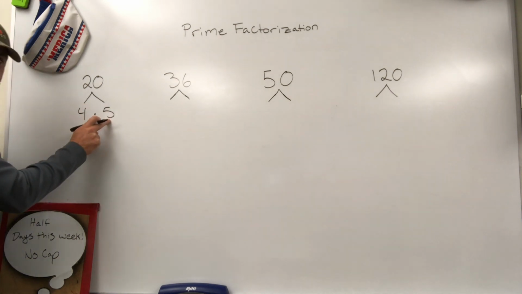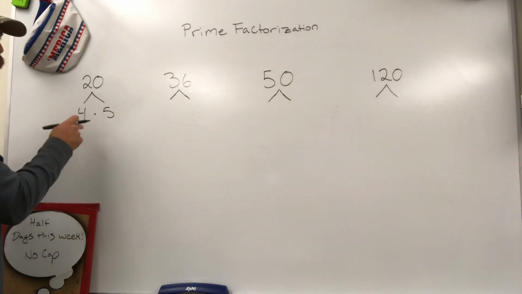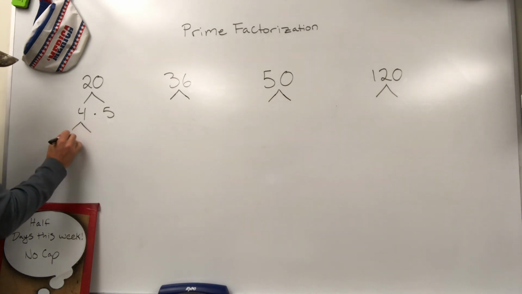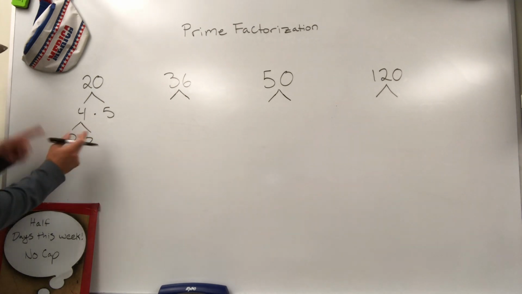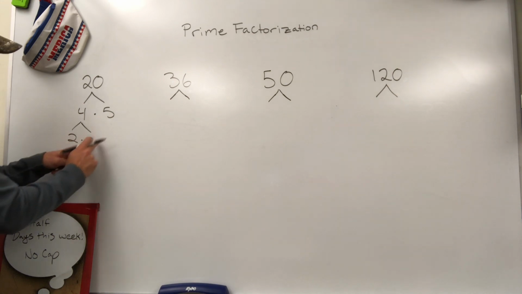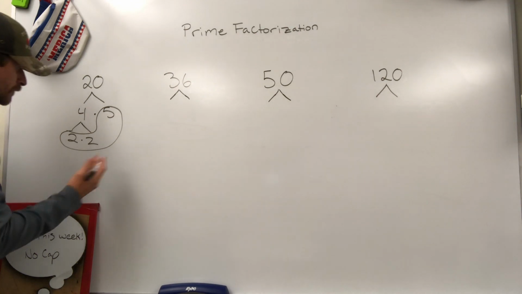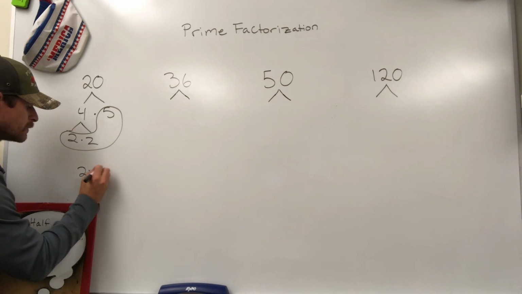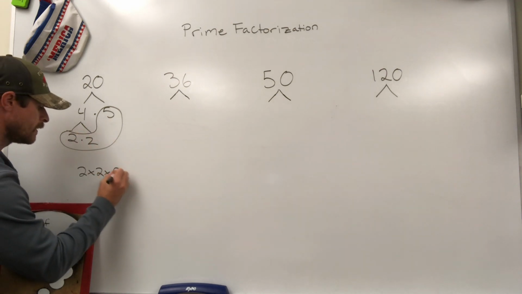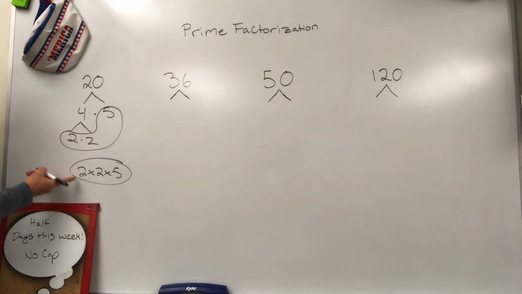The good news is that 5 is a prime number, so we're going to save that for our solution at the end. But 4 is not a prime number. 4 can be divisible by more than just 1 and 4. We can also split that up into a 2 times a 2. Once you get to 2's, these are prime values, so we're done. We have nothing but primes. So I'm going to circle those 3 values, and then write these 3 down here at the bottom: 2 times 2 times 5. And this is 20 after being prime factorized.